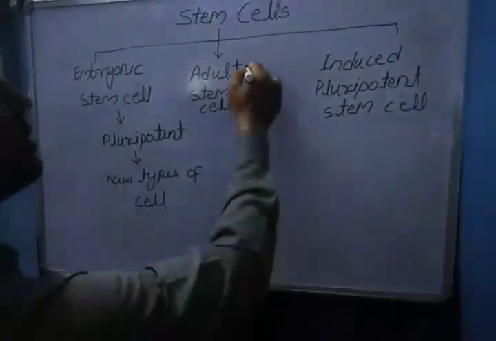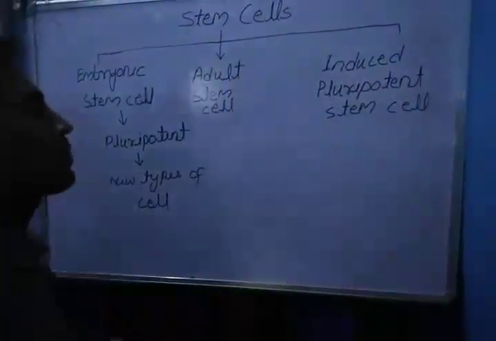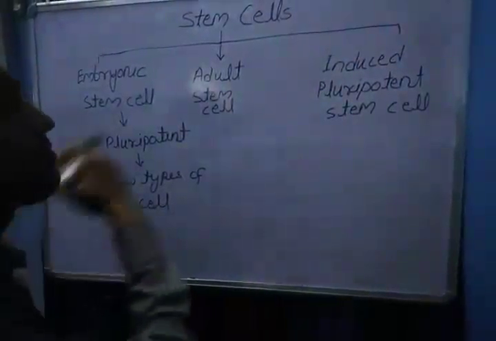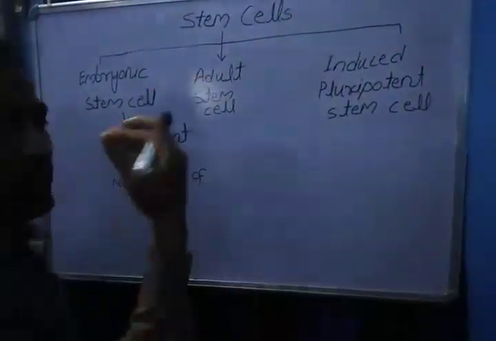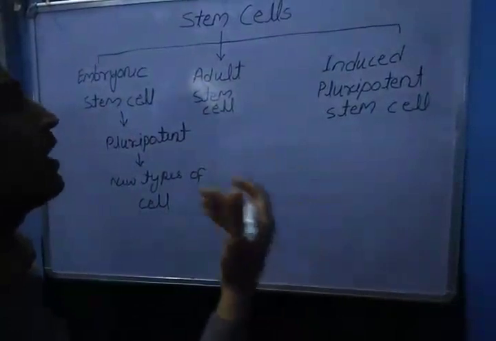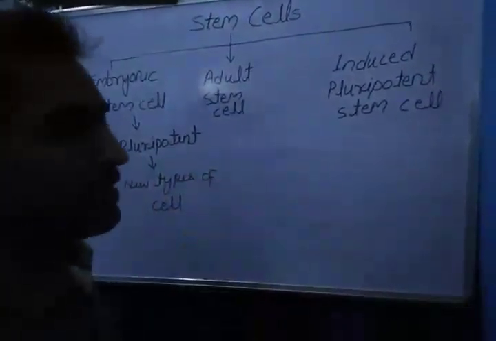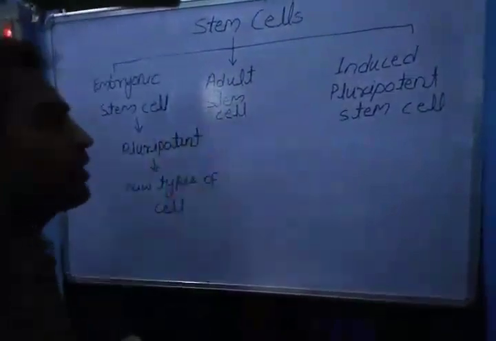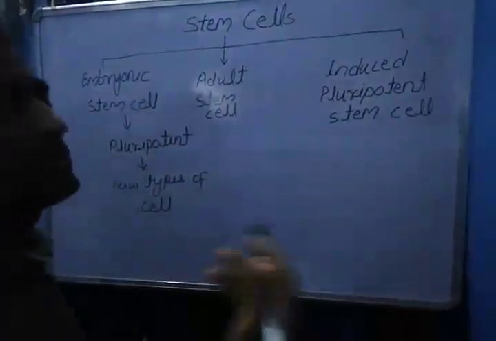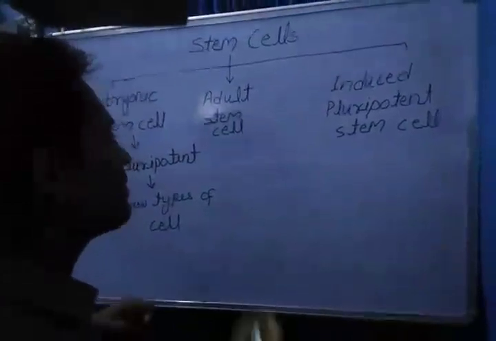Adult stem cells divide continuously and provide cells and form same types of cells. It is multipotent. Multipotent means divides to form same types of cells.